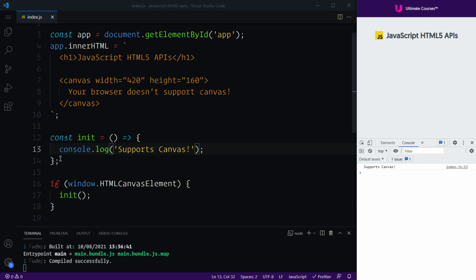So now we've learned how to feature detect. This is a nice way that we can detect with JavaScript and also provide any fallback in the browser. We could of course hide this element entirely if we wanted to with JavaScript as well. So let's move on to the next lesson and get started with some Canvas.